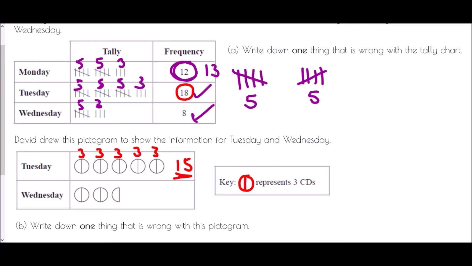There is actually another problem though with what he's done. Because what he said is that a full circle is three. So there is three, there is three. What happens on Wednesday? Well he's got half of a piece. Now half would mean one point five CDs. Now there is no way that he has sold half a CD that day. And therefore there is a second issue with his diagram. First one, he hasn't actually put enough circles in Tuesday. And in the second one he's actually got half a CD or one and a half CDs as part of his diagram.